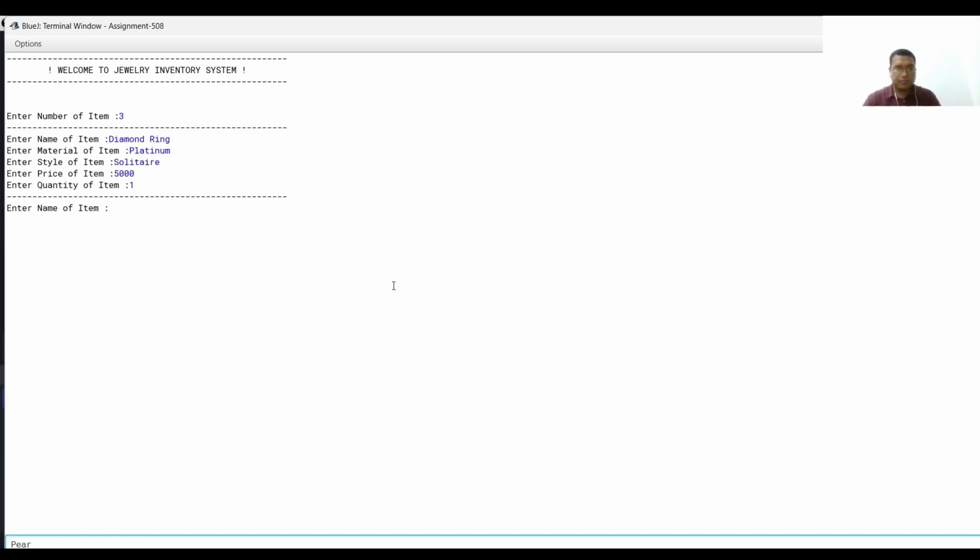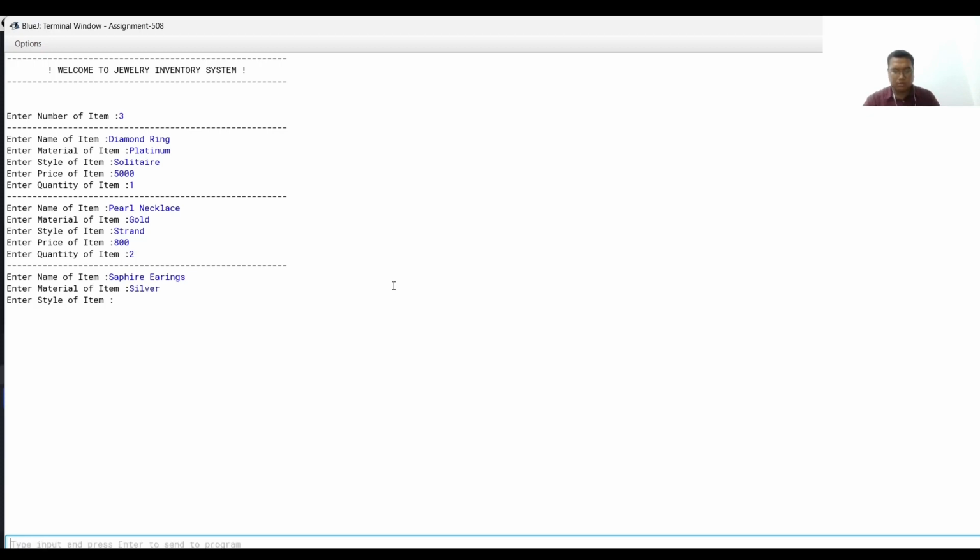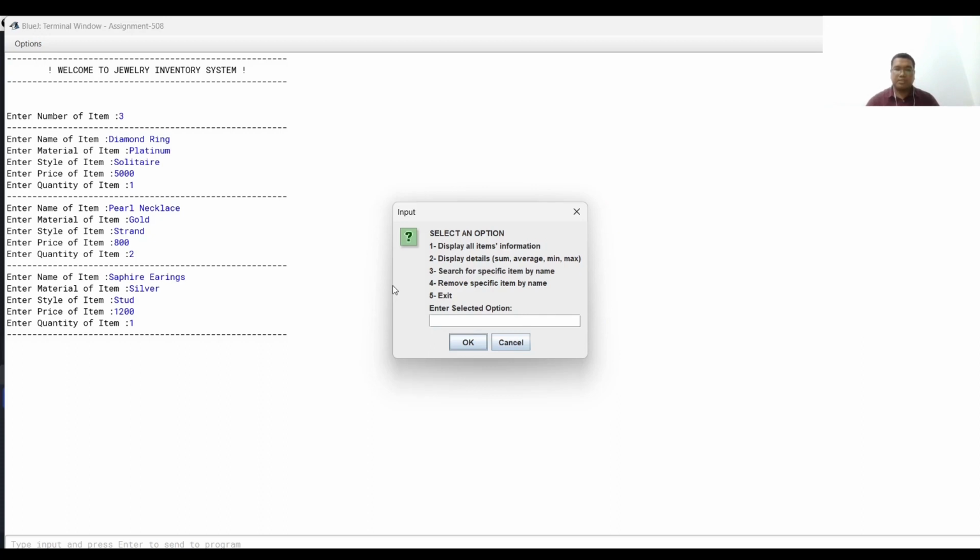Second item, the third item, so the option menu will be displayed.